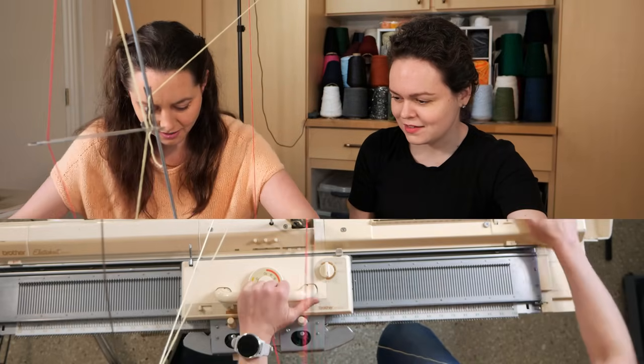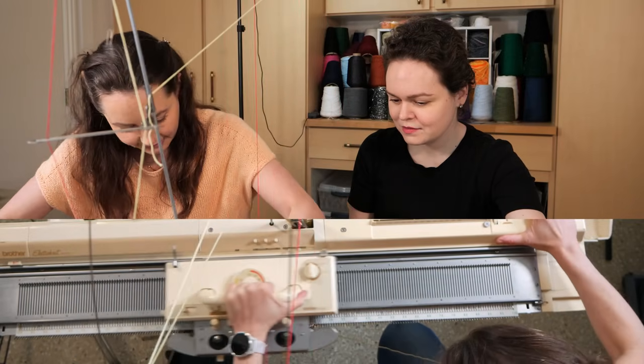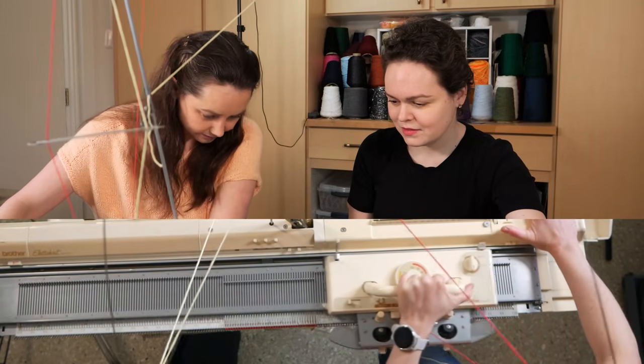You can just let that hang. Okay. It's not going to have a problem. I'm worried it's going to pop up the way. Keep going.